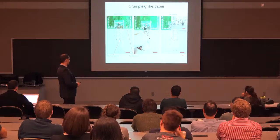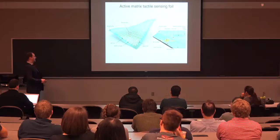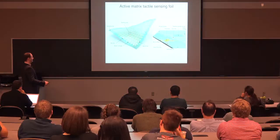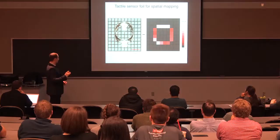The fascinating part about these devices is they're super flexible, they can be crumpled like a sheet of paper, and actually work the same way before and after. You can work these devices into large area active matrices. You use bit lines and word lines to address them, and then on top of it, you encapsulate them in a layer of parylene, you drill little holes in there, and you have an individual sensor for it on top of it. What you can do is you can go ahead and take your wedding ring and map where it's on your sensor foil.